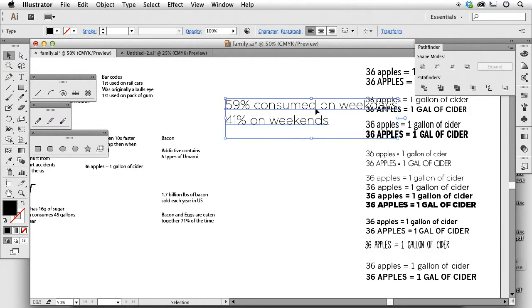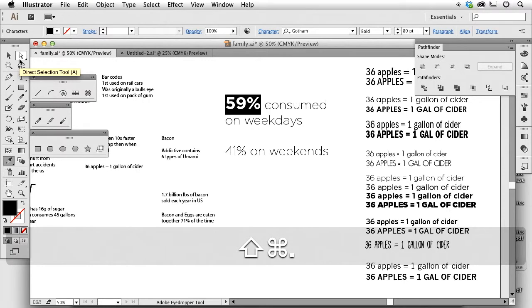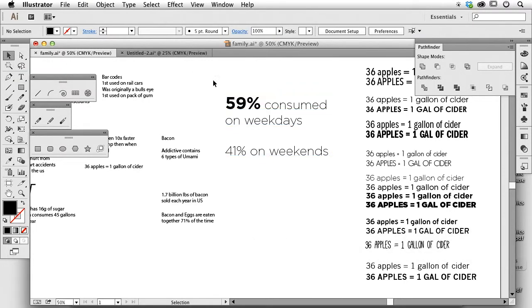You know what? I think I like this. Got some nice roundiness, got some nice bulk to it. If I were to go in here and grab my eyedropper tool, wherever it may be, sample this, I can then go in and I can increase the numbers. I like the size of the numbers. I like the percentage here.